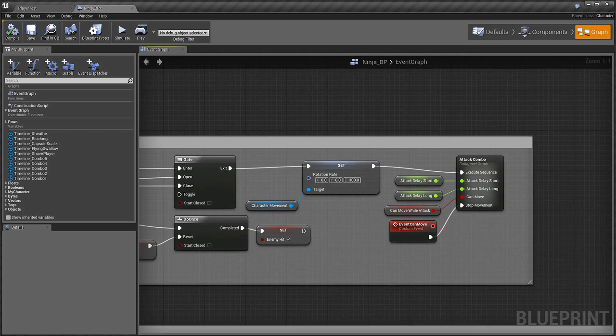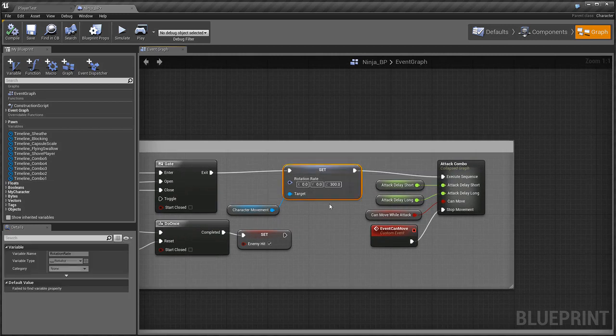So next up is doing the rotation rate for the player. Just bring that down quite a bit, so that while you're attacking and you're pushing into different directions, you just can't rotate too quickly, so that it feels really unnatural.